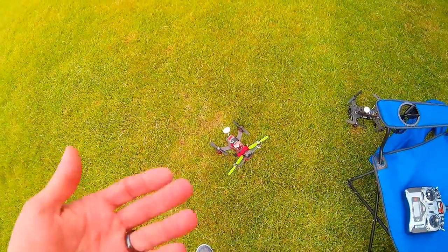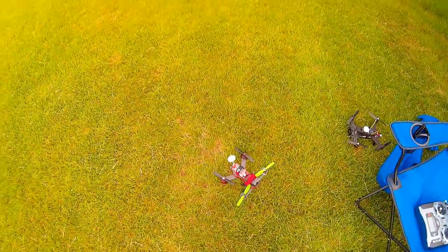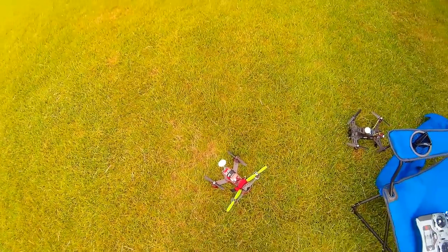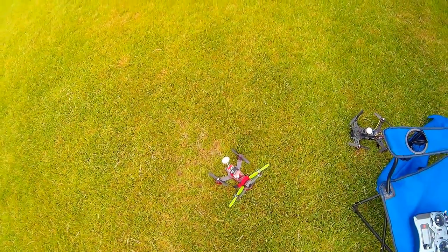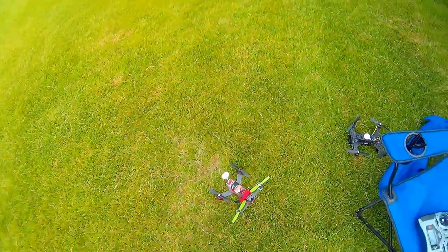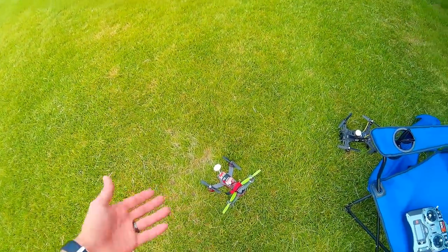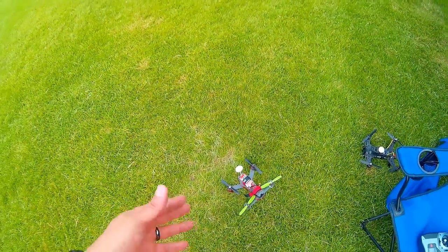I know building your quad from scratch is easy to do. I'm sorry, it's not easy to do. I apologize, it's hard to do. So you think that a normal ready-to-fly kit is easy to do because it's all assembled? No, I found that actually, and I'm a developer, programming and setting this whole thing up was a lot harder than being hands-on and putting this frame together. That would have been easier for me because I've taken this whole thing apart, honestly, a few times.